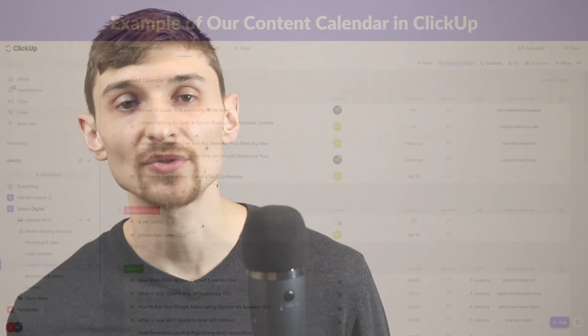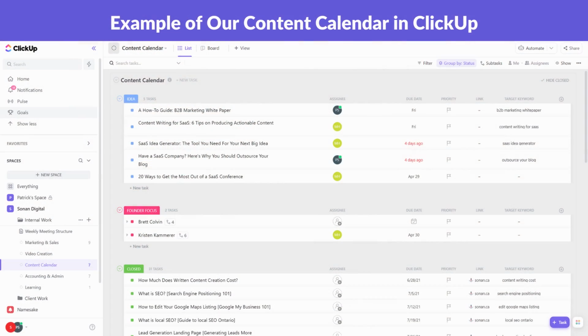The second part of actually uploading and sharing your content, and creating it for that matter, is building out your content calendar. And so the question being is, what is a content calendar? And the answer is that it is a way for you to structure the production of your content. So once you have your content strategy in place, once you have some pieces that you're looking to produce, you're going to want to actually schedule that out over the period of a few months, a few quarters, even up to a full year to actually produce the content.